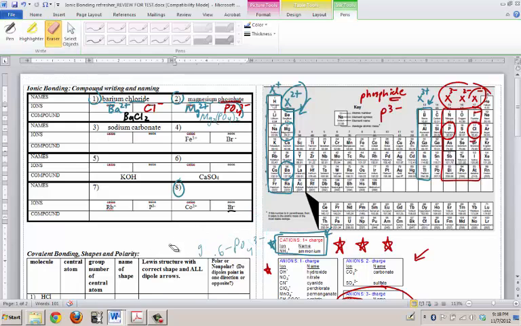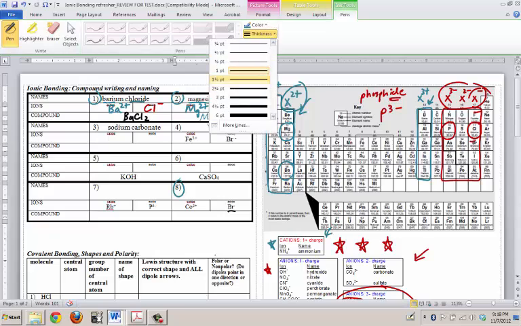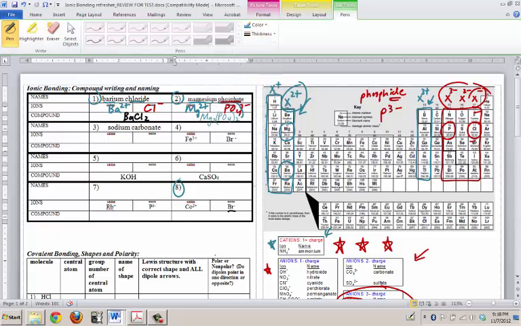Okay, so we'll look at one more ionic bond, and that's one with a transition metal, because the way you name them is a little bit different. Everything else is the same, but the way you name them is going to be a little bit different. So the compound, same thing. The charge is 1, so there's 1 cobalt and 2 bromines, or bromides, sorry. So you write CoBr2.